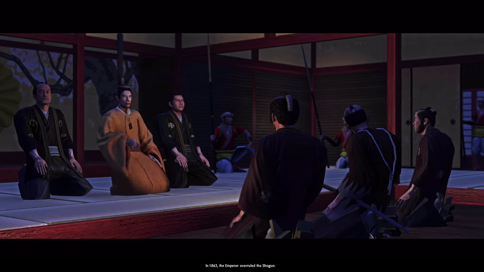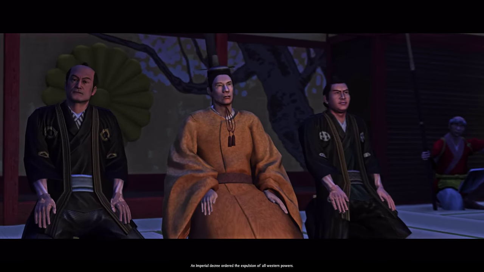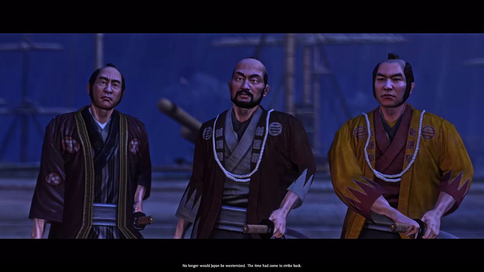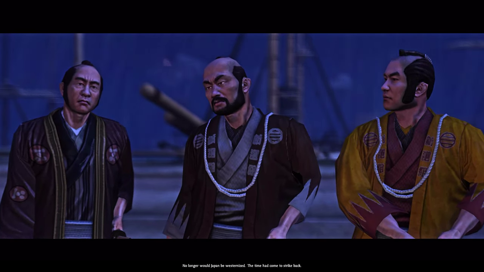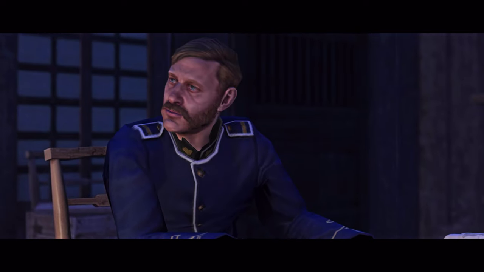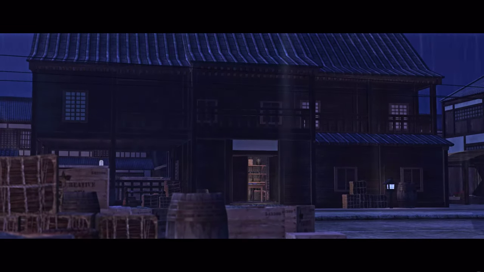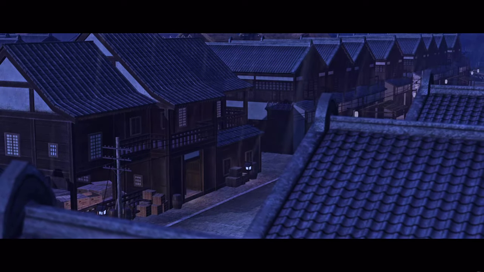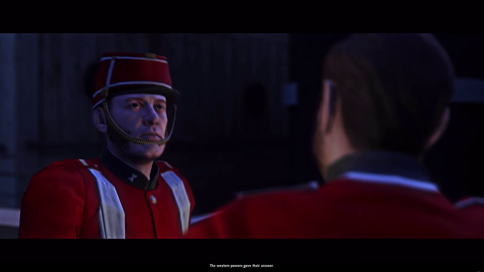In 1863, the emperor overruled the shogun. An imperial decree ordered the expulsion of all Western powers. No longer would Japan be westernized. The time had come to strike back. Western powers gave their answer. Prepare to run out the guns. On my command, fire!